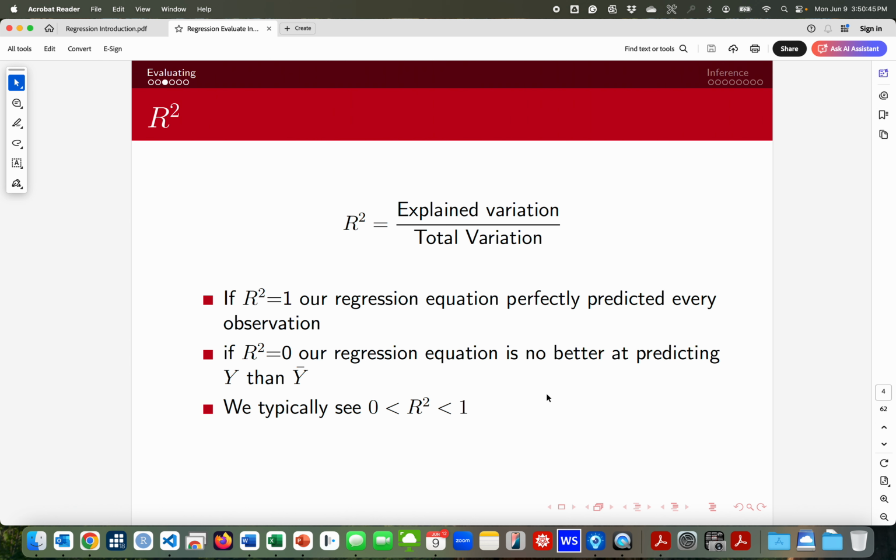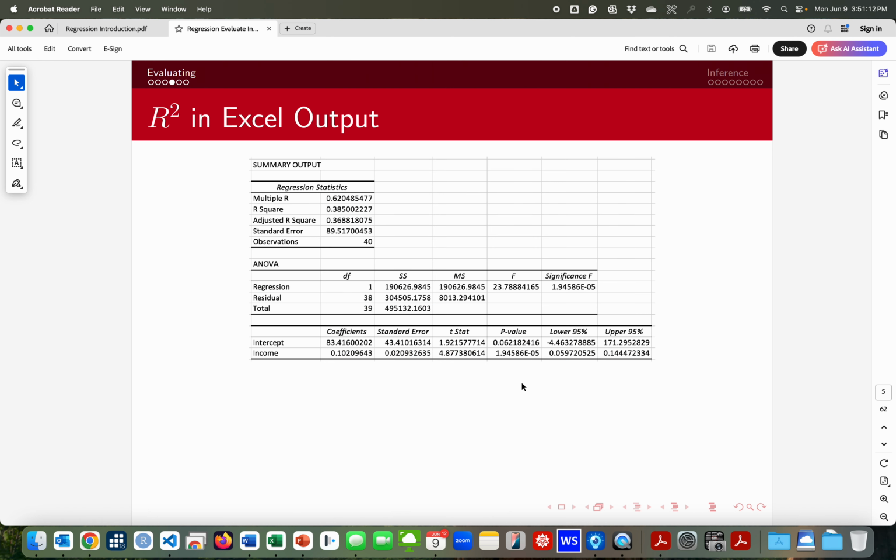There are cases where if your R-square is low, close to 0, that may indicate a problem, but that's not always the case. It's possible to have a really high R-square and still have a problem with your regression. And it's possible to have a low R-square and your regression is actually perfectly fine. There's nothing wrong with it. It's just a gauge. It's something we use to look at, but it's not the end-all be-all measure of how good your regression actually was.